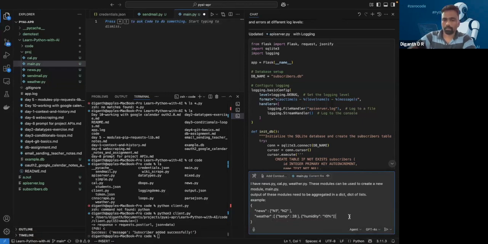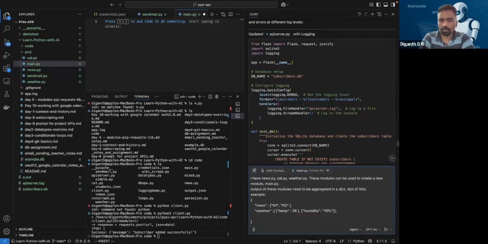And then we have calendar. Our tasks is better.